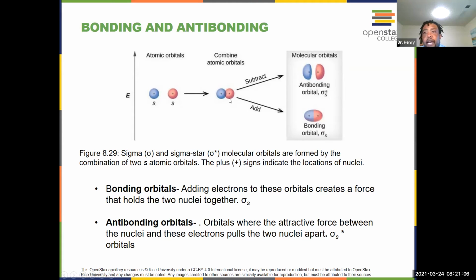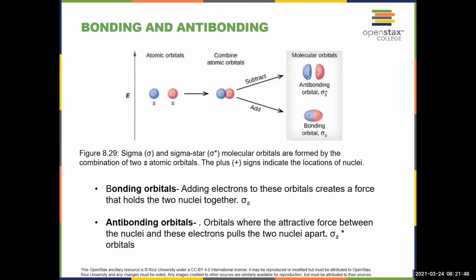But we have the possibility of these not being in phase. In other words, the electrons are not in phase with each other. And if they're not in phase, then they're not going to come together. They're going to actually repel each other, and that's like destructive interference. So constructive, destructive. Okay? If they're in phase, they come together and form a nice bonding orbital. If they're out of phase, they're going to repel each other. Okay? Are you with me so far?